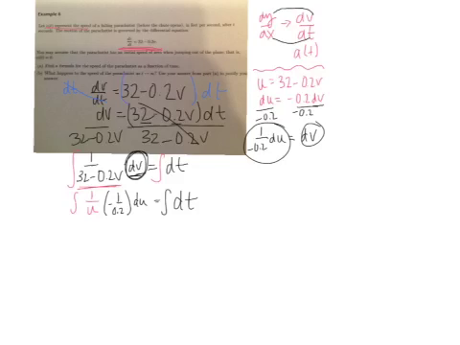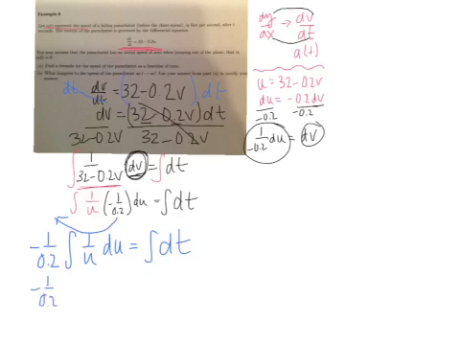Well, we've got a constant. We're going to pull it in front. And then we're going to take our antiderivative. What has a derivative of 1 over u? Natural log of the absolute value of u. What has a derivative of 1? If it's dt, that's not going to be x. It's going to be, of course, t plus c.